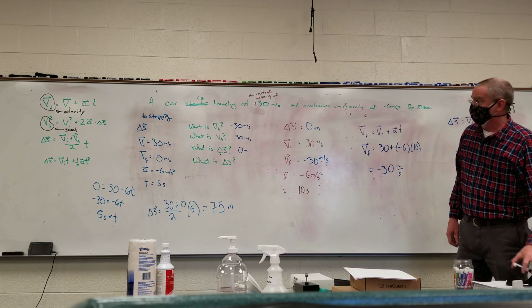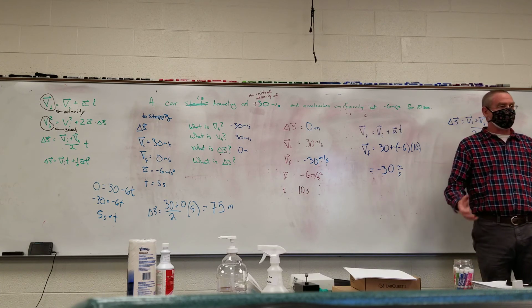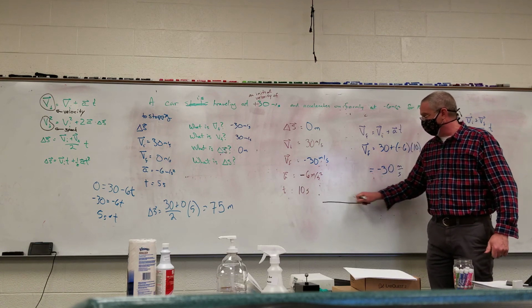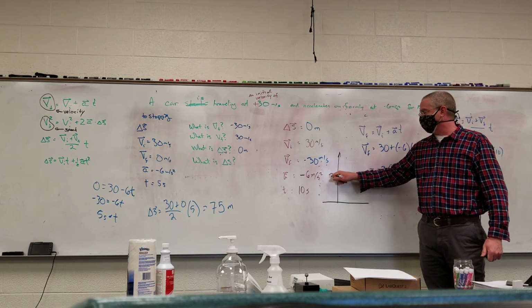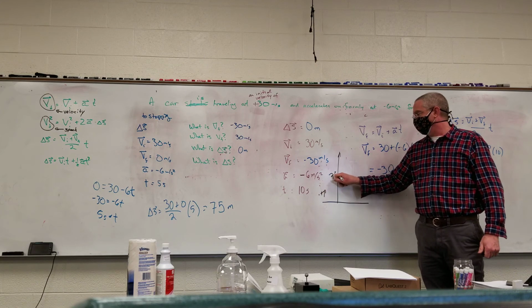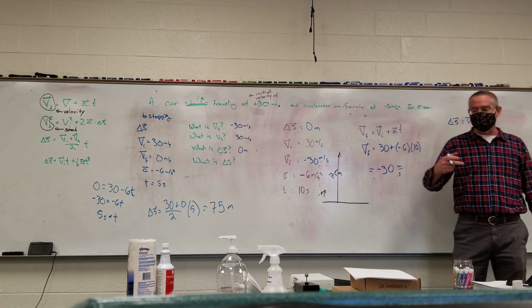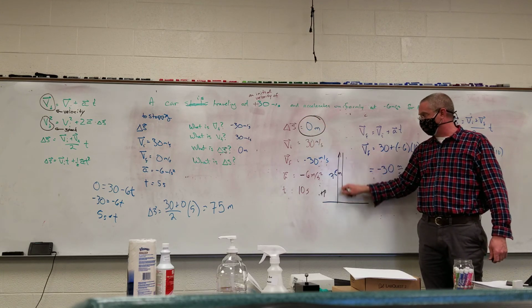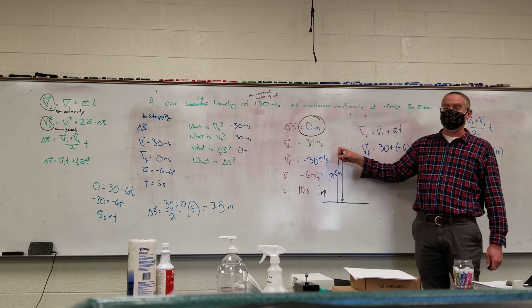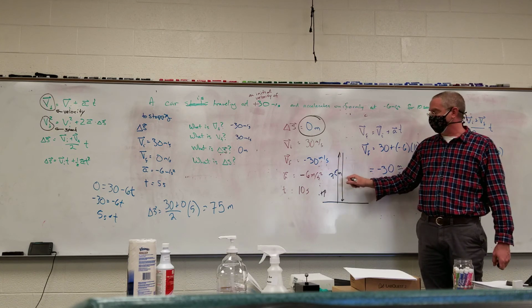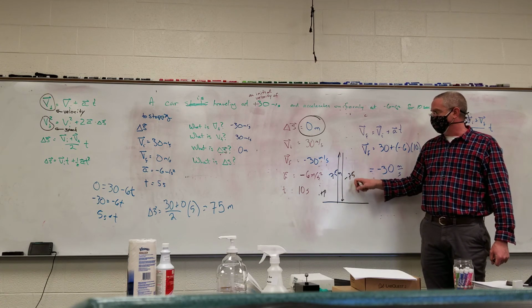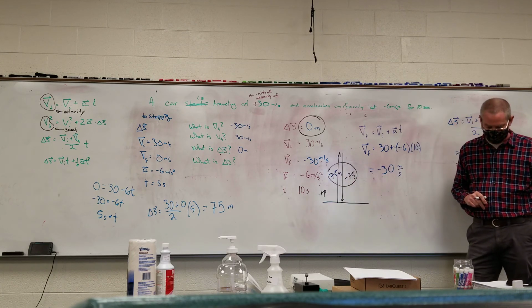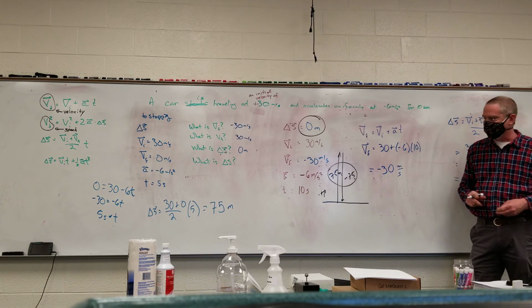I could figure out what the displacement is for the second half, but I don't have to because we have all the information there already. It starts out at some point. It goes 75 meters in the positive direction. I know at the end of the problem, it's gone nowhere. It has to be back where it started. So if I went 75 in the positive, I went 75 in the negative. My total displacement is 0, but the distance traveled is 150 meters. Yep.